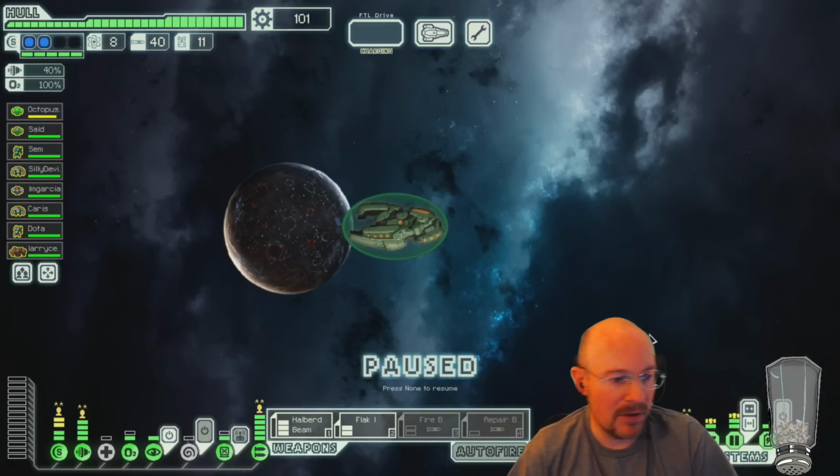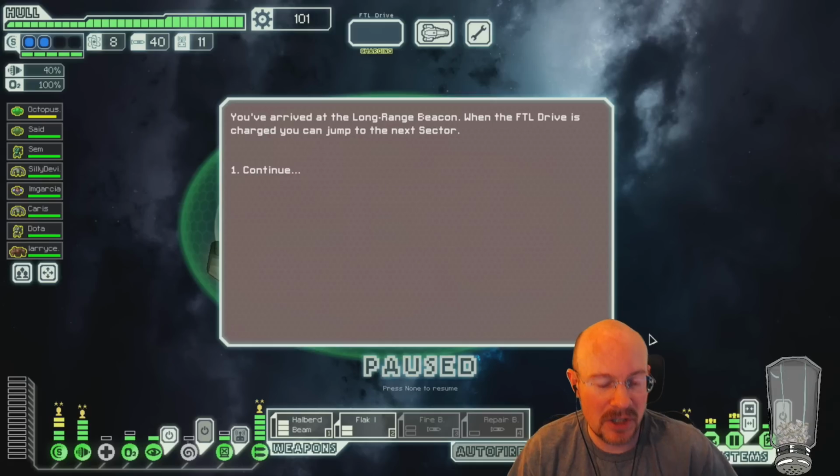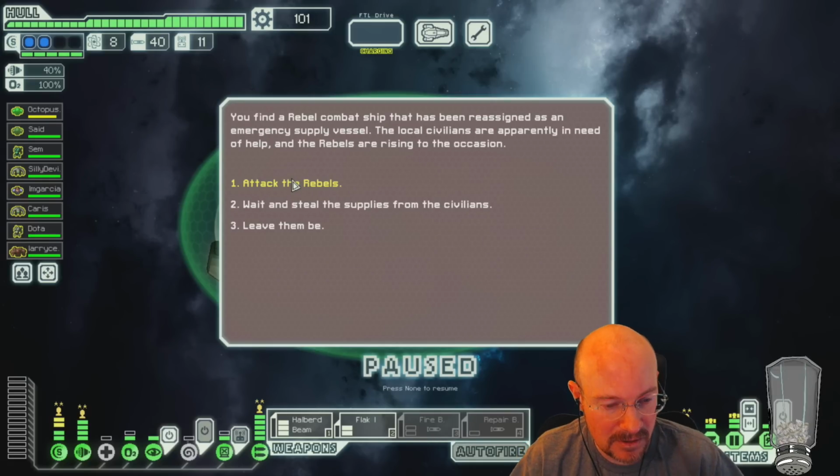Just got back in the game after like a 5-year break, and they were trying to unlock every ship. Yeah. Attack the rebels.